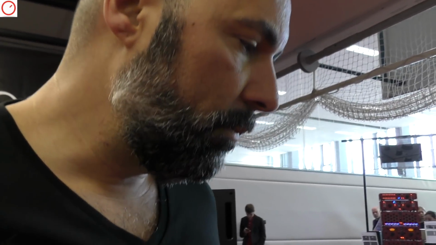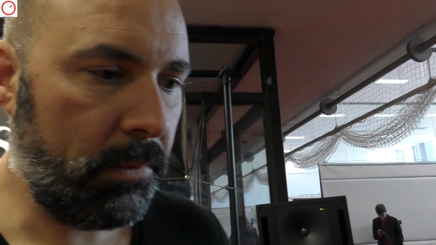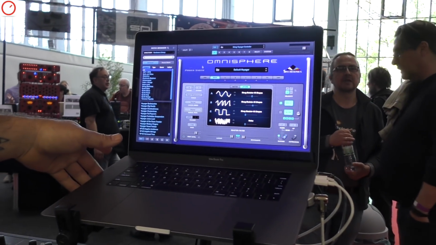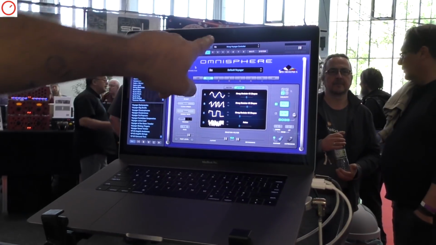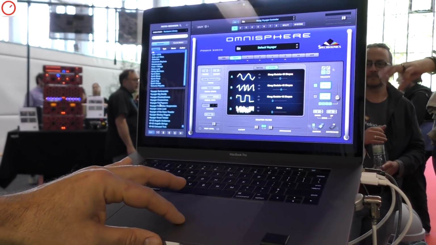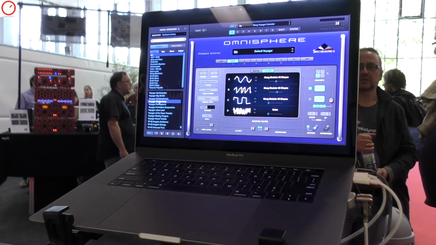And how do you manage this now for multiple patches? Because Omnisphere has layers and layers and layers possible. Absolutely. So with the hardware profiles that we've created, we've also created banks of patches that will come with Omnisphere 2.5. There's going to be hundreds of new patches. So when you select the hardware profile that you're using, it'll automatically jump to all of the patches that were created using this synth, right?